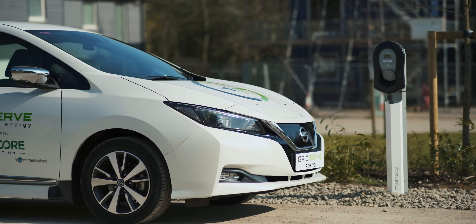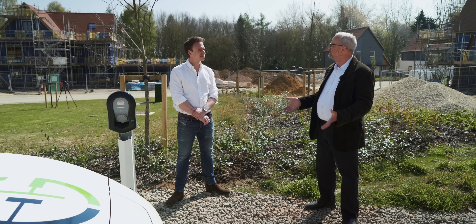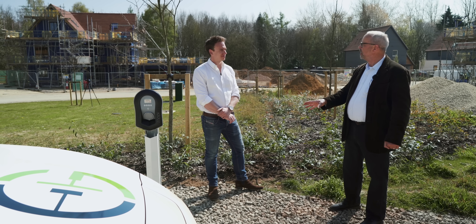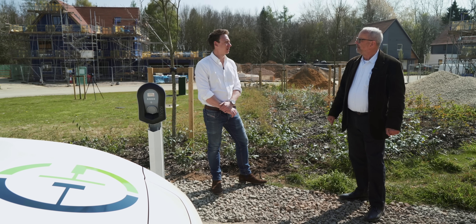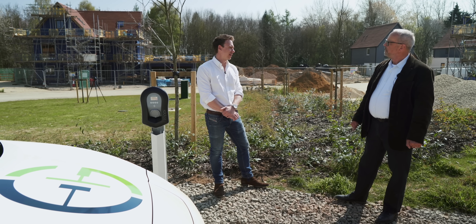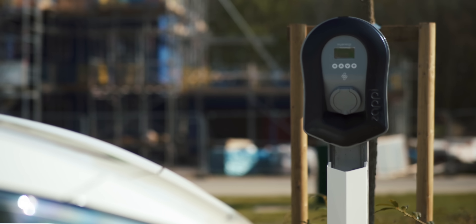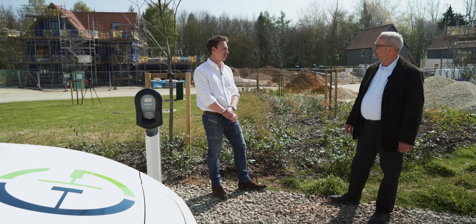In the future it would be wonderful if people didn't own private cars and just used electric cars as and when they need them — that's been a theory for me, but suddenly I come here and I could live in one of these houses, not own a car, and when I needed one I could use one. You've actually built that into the service. As part of the One Planet Living framework, transport is included. We've got excellent bus links with buses every 15 minutes to Oxford or Swindon. We've also leased two fully electric cars from GridServe, with charging points from My Energy, and residents on the scheme can hire them by the hour or by the day — so people don't need to own their own cars.